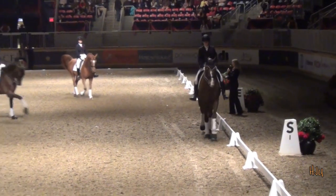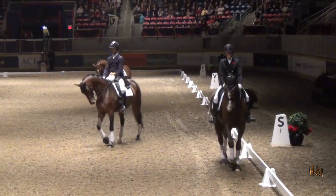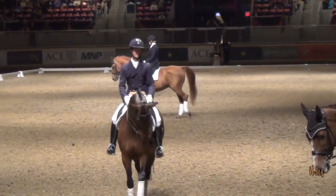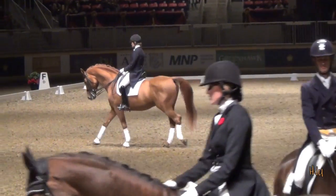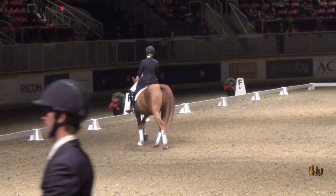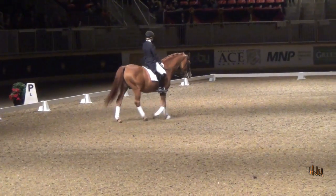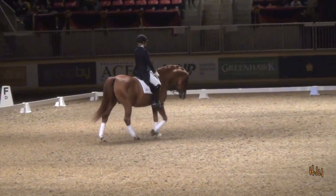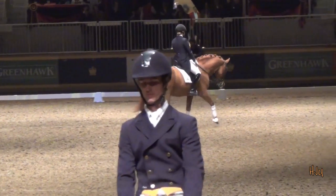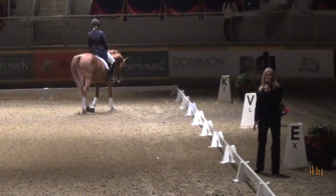Just to give you an idea, the first one we're going to talk about is with Lindsay over here on Eminence. She's going to show us the walk. Now the walk looks very boring, but it actually tells the judge a lot about the horse. Is the horse in control and obedient? In the collected walk, the horse must have a shorter stride, and the neck should be arched, and the highest point of the neck right between the ears should be around about where Lindsay's waist is. And for the extended walk, the horse extends or lengthens its frame, and again, it's showing obedience. Well, let's get to more fun stuff, the trot.